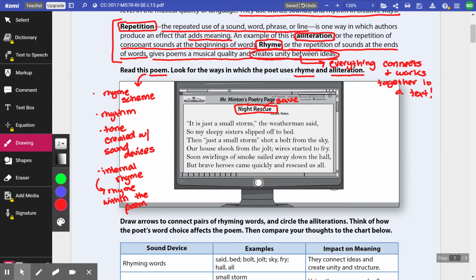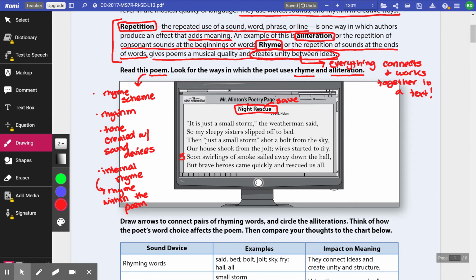Before we can read, the first thing I'm going to do is number my lines. Typically, poems have their lines numbered in intervals of 5. They don't number every line, they just number every 5. So that's what I'm going to do. I'm going to count how many I have: 1, 2, 3, 4, 5, 6. I have 6 lines, and I'm going to number the 5th line right there so it's easy for me to go back and see what's next.